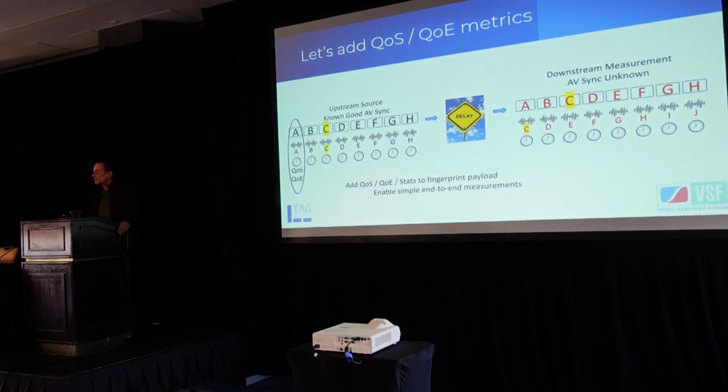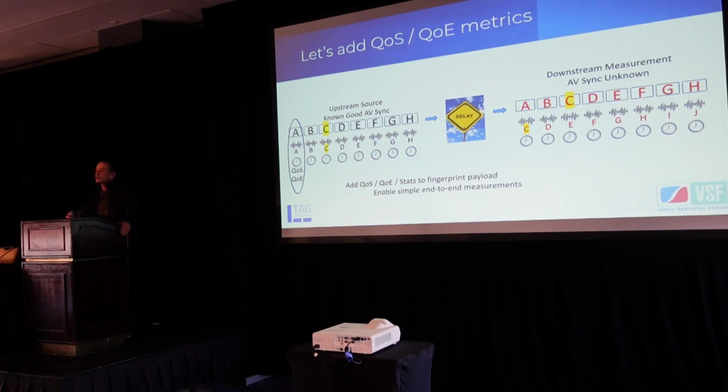What else can we do? Well, why don't we add QoS and QoE metrics? We're touching every point with a fingerprint generator. Why don't we bundle in QoS and QoE information at the same time? Throw that around the system. So we can actually use this now as a handy point measurement tool to bring other metadata back to some common point where you can use that effectively.